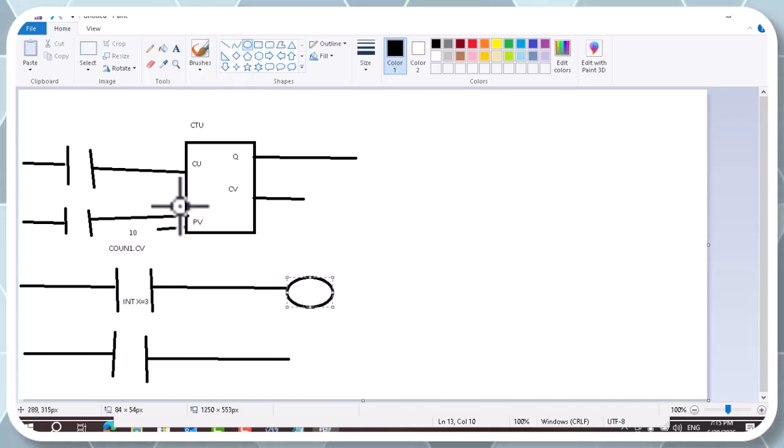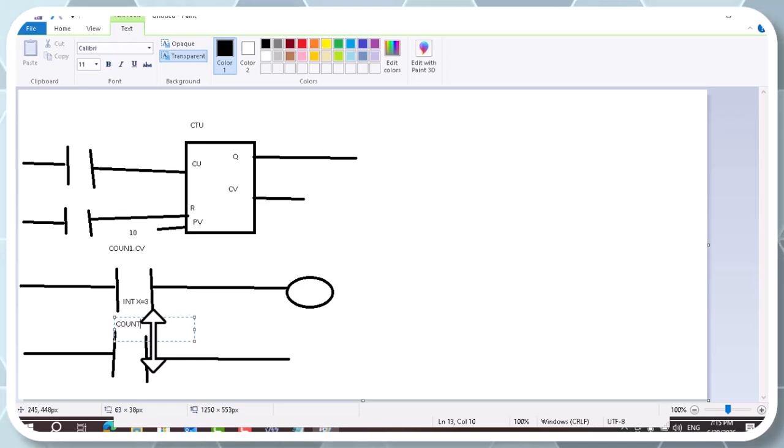And also you can do it like this. You write also here Count1.CV, and here you make, for example, a not equal operation, and you use int not equal to 5, for example. And if your counter is from 0 to 4, and from 6 to 10, this output is activated.